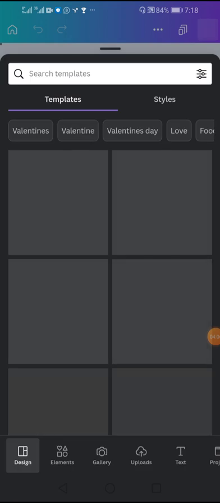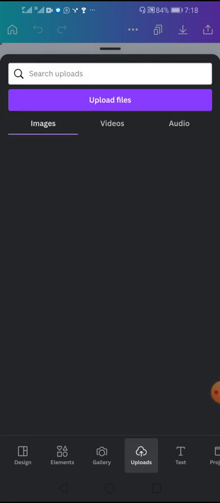All right, so once you are done loading and have your working space, this one will pop up. So let's quickly come to uploads to upload our first image, the image we are using.